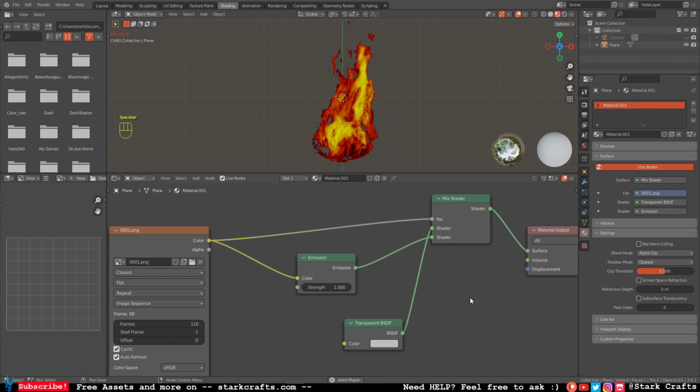Let's hit the spacebar. Yeah, I want to keep that. Nice. I want to go with that. No, emission 1. Let's give it a look with 100. Pretty nice.